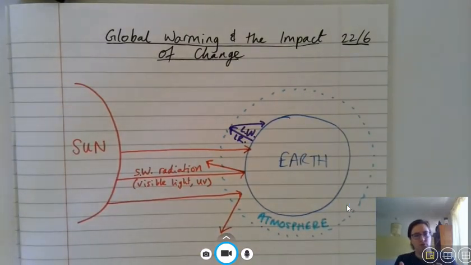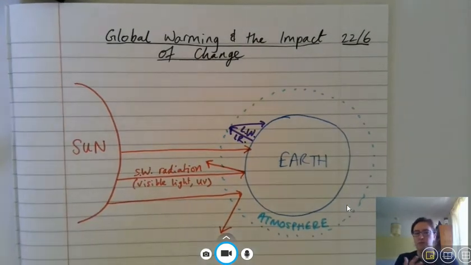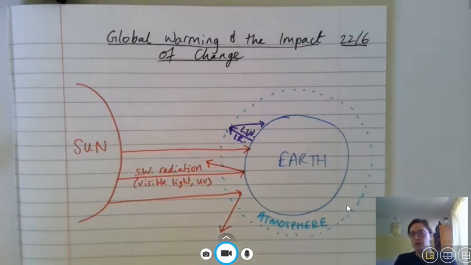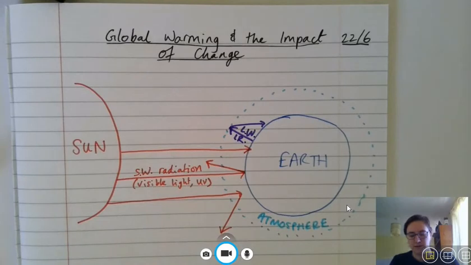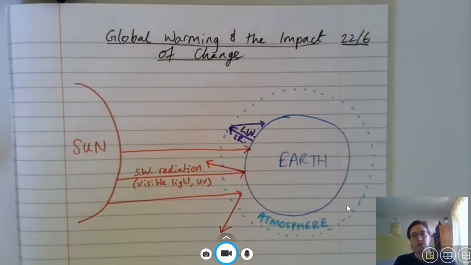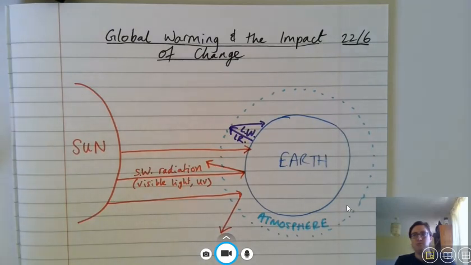So the greenhouse effect is a natural process that causes this radiation to get trapped and absorbed and warm things up. But global warming is not really a natural process. It is a response to increased levels of greenhouse gases, meaning that things are warming up more. So that is really a physics lesson, but we need to think about the impact of this on biological systems. Now, global warming in itself only increases temperature by a very small amount, and so you'd think, well, that's insignificant, it doesn't matter. But that tiny increase in temperature, we're talking like less than a degree Celsius so far, has significant effects on climate.